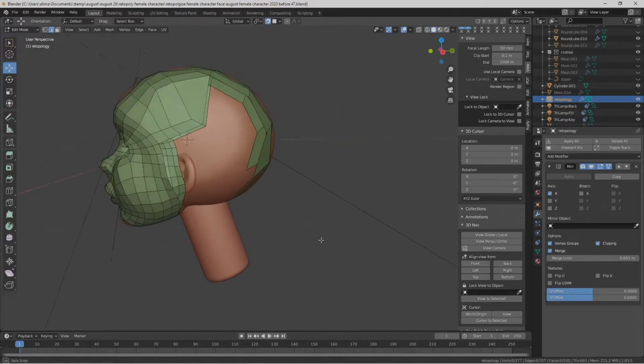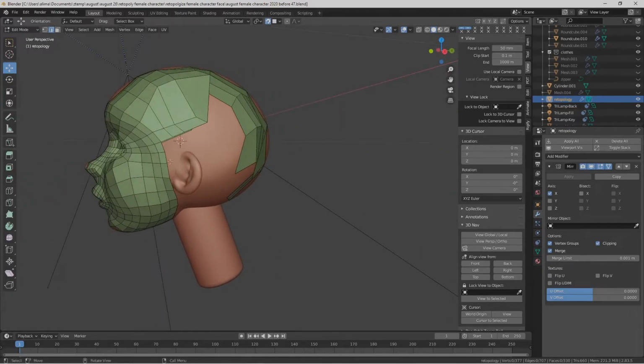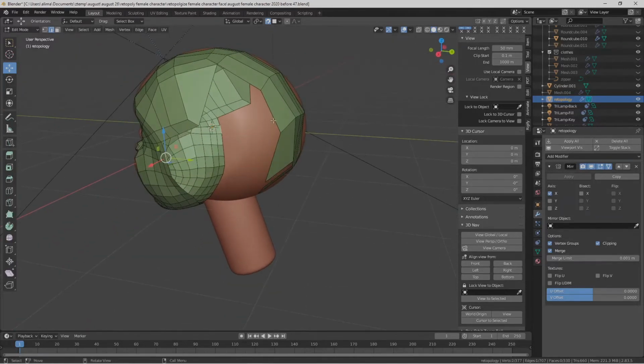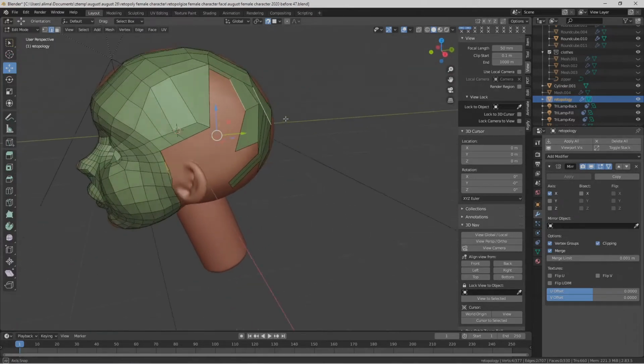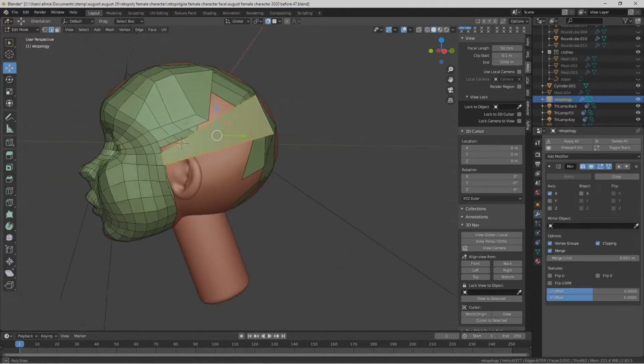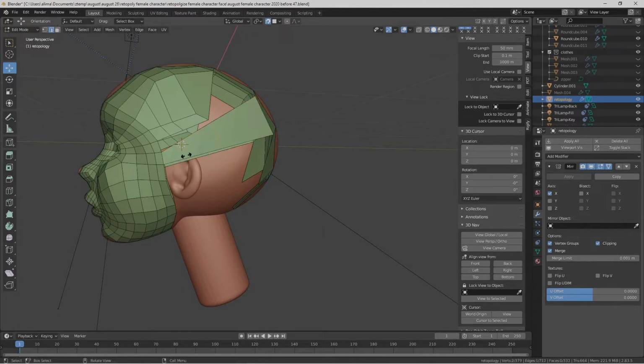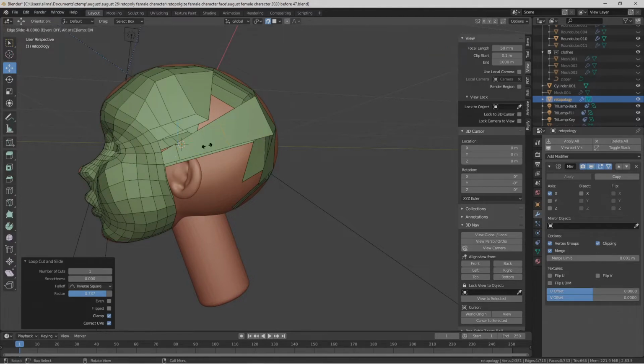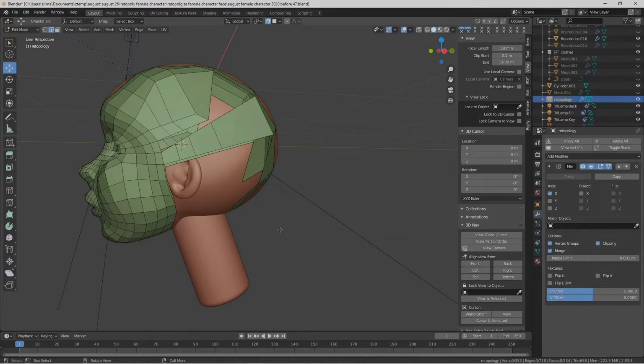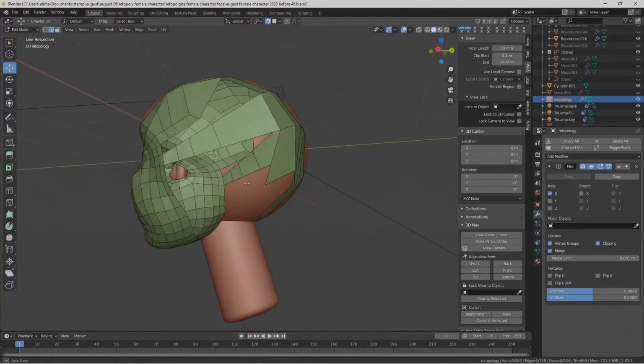Okay, what I'm going to do here is select this edge, hold shift, select here. I'm going to press F to fill. I want to put loops to match up here, so I'm going to hold control, press R, left click once, because only left clicking once lets me slide that loop cut. I'll do the same again, twice more. I'll left click to deselect. We'll come back to that.